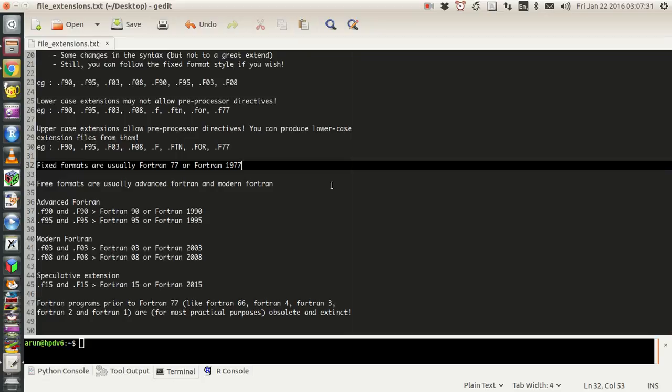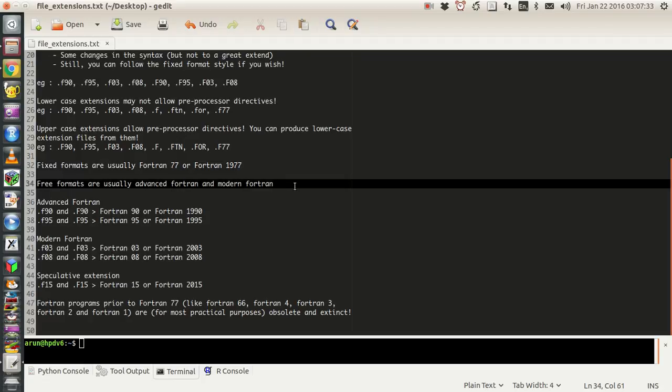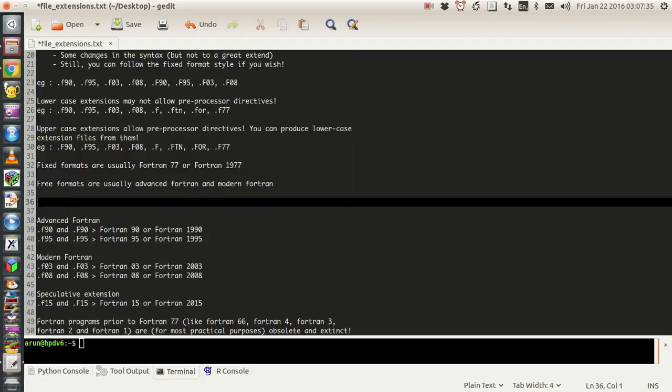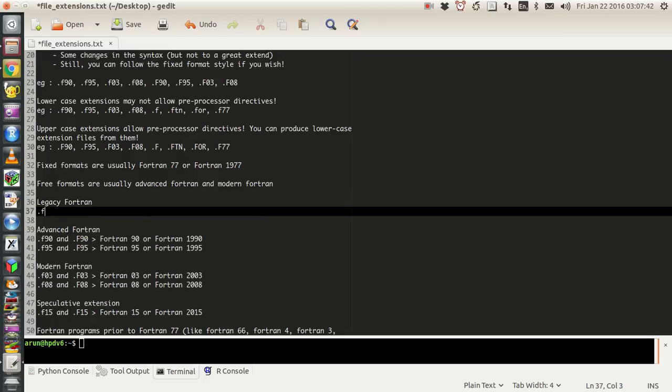Fortran 77 is called legacy Fortran. At least I call it legacy Fortran. Its extensions are .f, .for, .ftn and .f77.